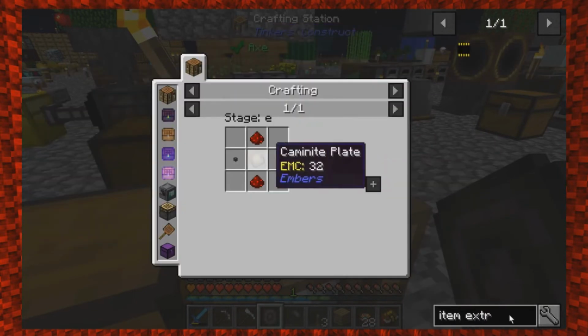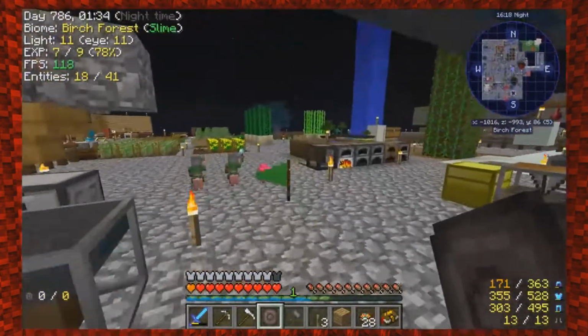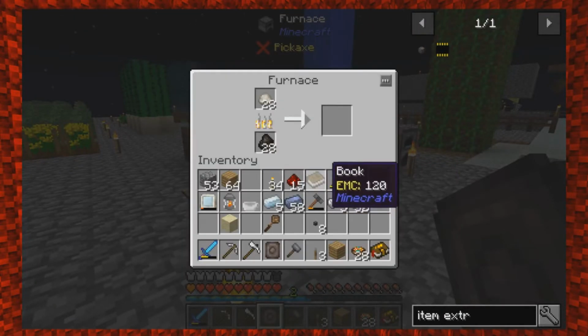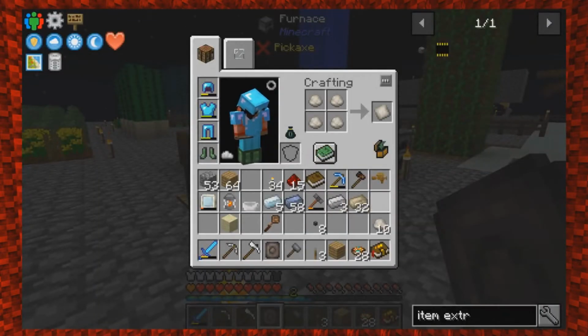Okay, so we can... Wait. What? Wait. Is that the smelted one? No. Okay, how do I make the caminite? Oh. Give me some of that. Let's make this really quick.